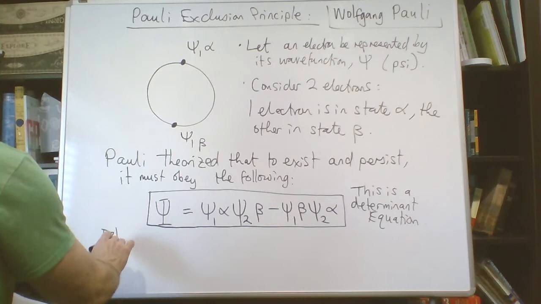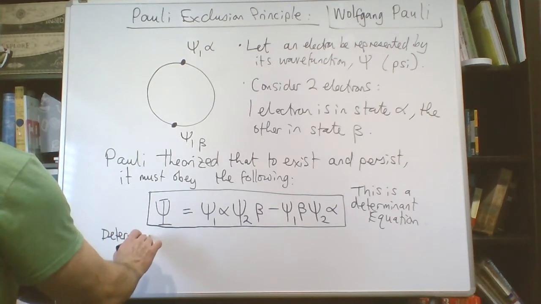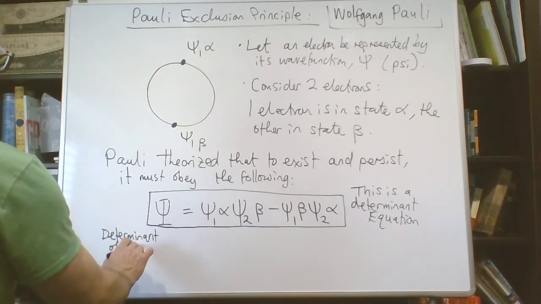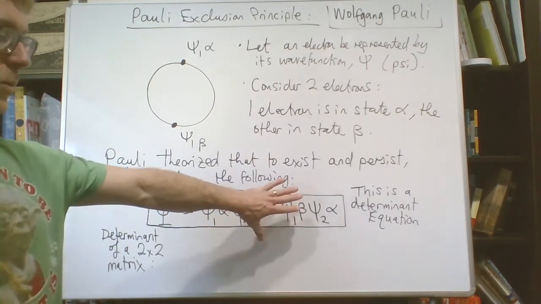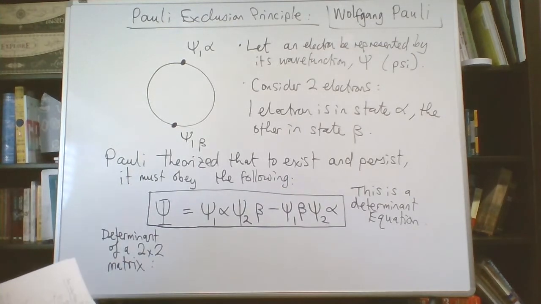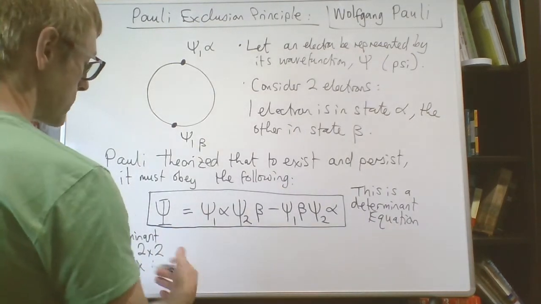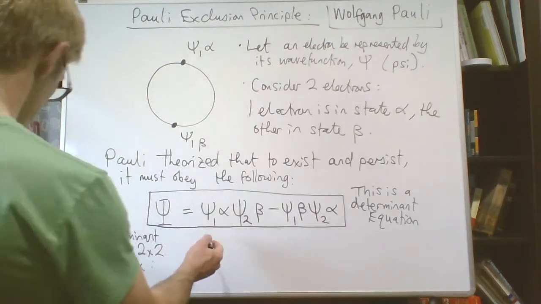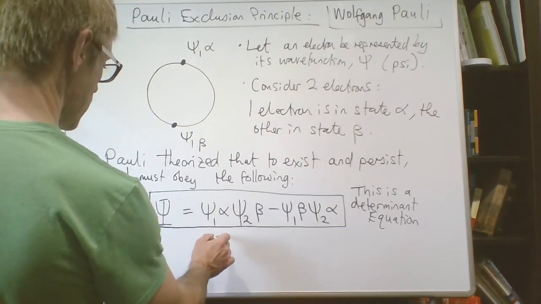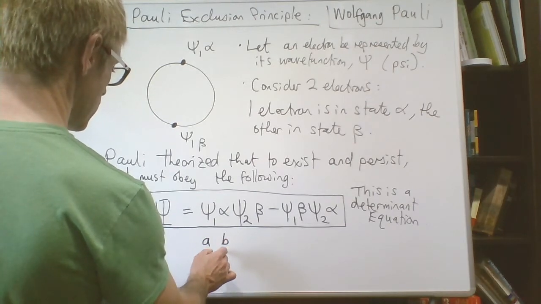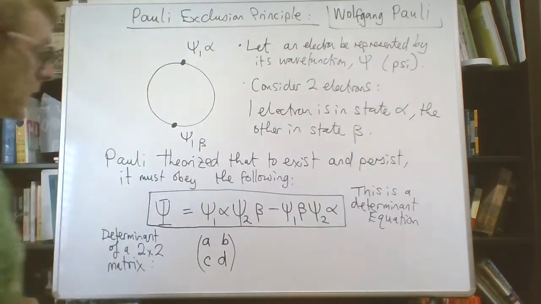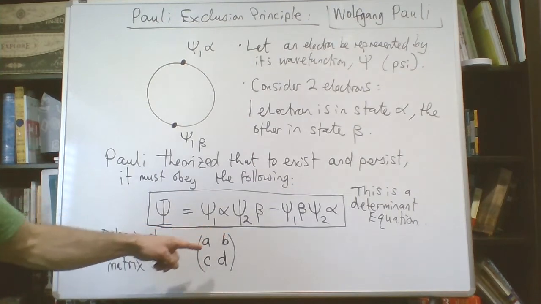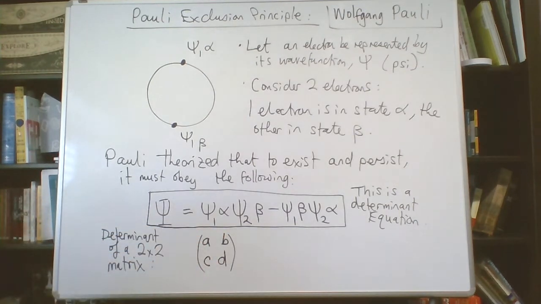Let's look at the determinant of a 2 by 2 matrix. And then we'll see it here, and then we'll see, oh, that's a determinant equation. So that'll be the point. We take a matrix, which is just a collection of information. So let's say the matrix has the values A, B, C, and D. So we've got a matrix with 4 values, a collection of values. We have rows going left to right, and we have columns going top to bottom.